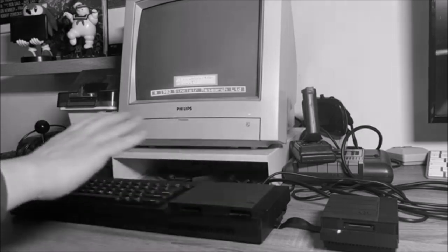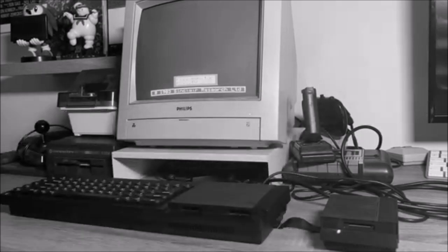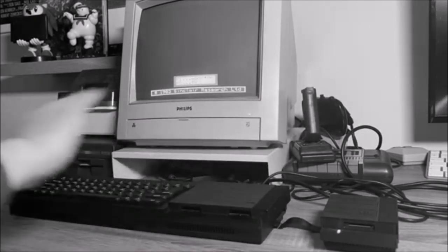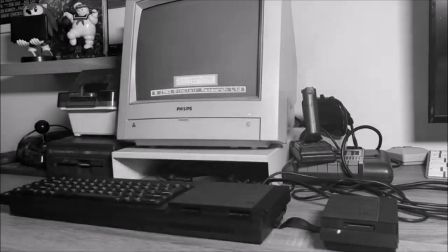And by the way, you'll have to excuse all of the Commodore peripherals I've got connected up around my QL. I normally have my Commodore Plus 4 set up in this space, and I couldn't be bothered to clear everything away, so hopefully no hardcore Sinclair fans are getting too triggered by that.